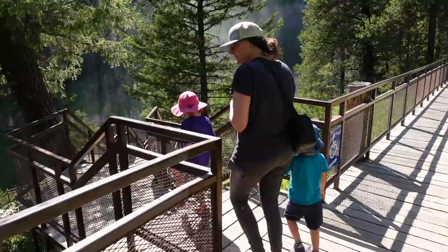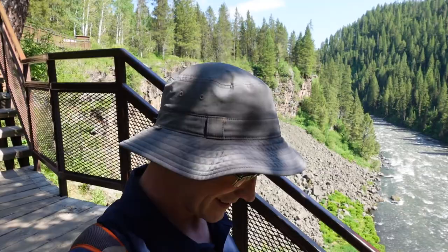To give you an idea as to how big this is and why you can see all the mist from so far away, this waterfall is 114 feet tall and 201 feet wide. That giant plume of mist is no joke. You can feel it just coming down the stairs from here. This is like an 85 degree day, and it's a really nice refresher when the mist kicks up and hits you.